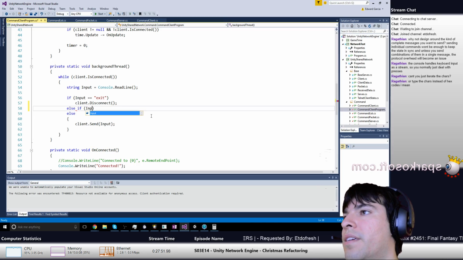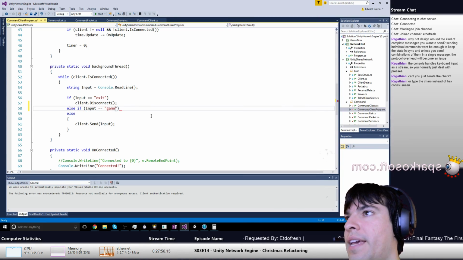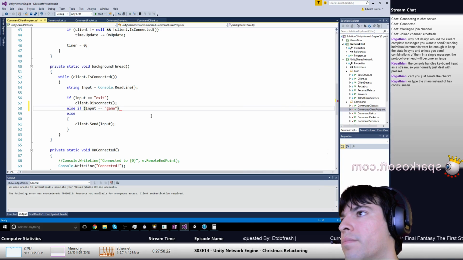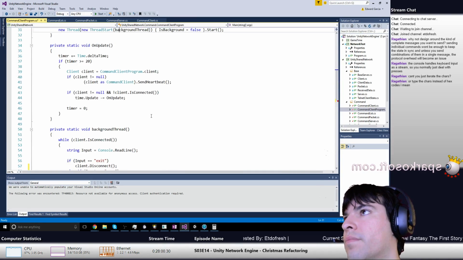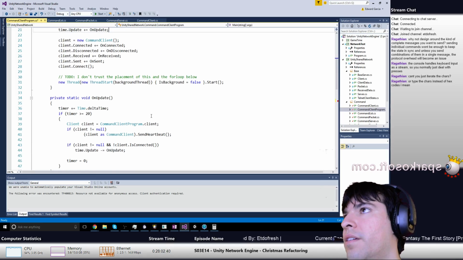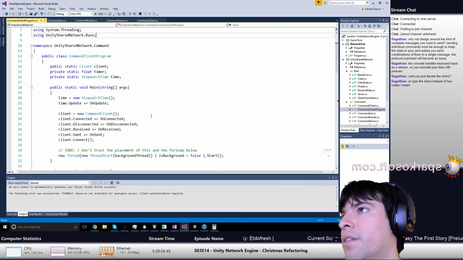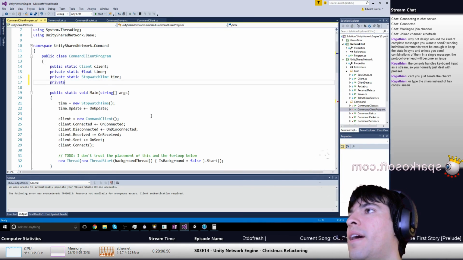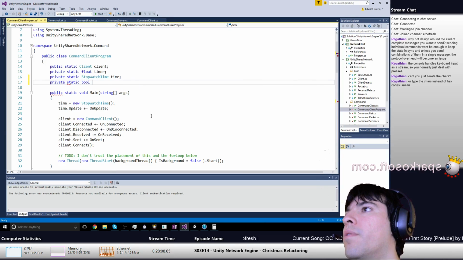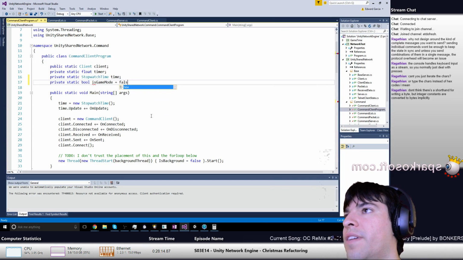If input equals game, so I'm going to make a new variable too. Private static bool game mode, is game mode equals false.